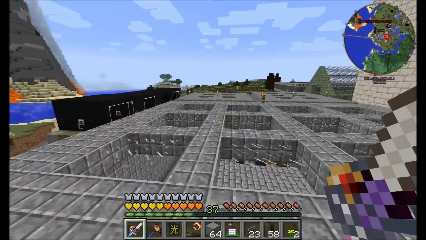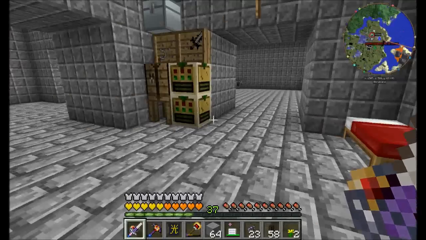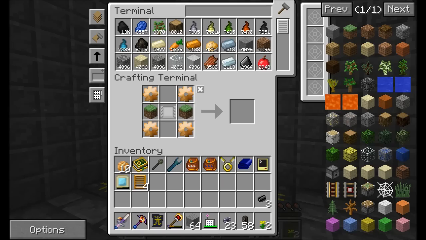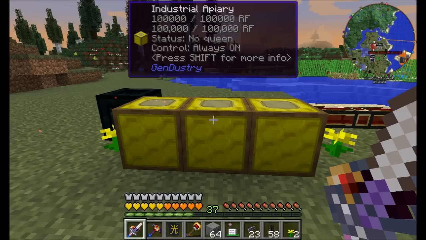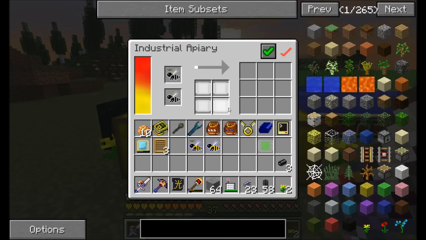Now he's going to be pretty slow to produce things early on, so we are going to want to go ahead and add in some upgrades to help him produce things a little bit faster. So let's take a look. All right, so we're now going to start throwing our rocky bees in here. Let's just see if they're happy. So far, no error. That's a good sign.